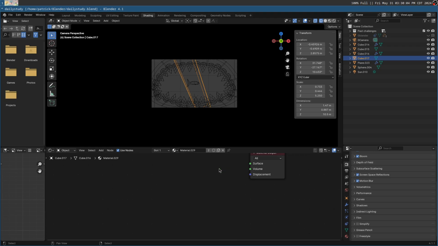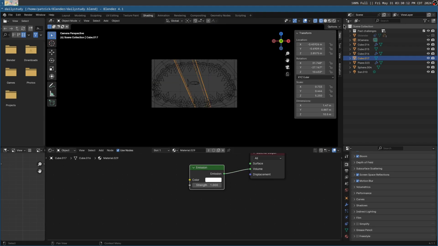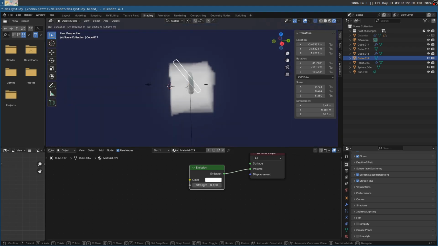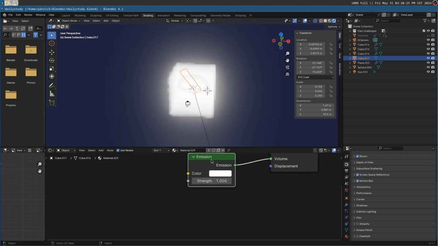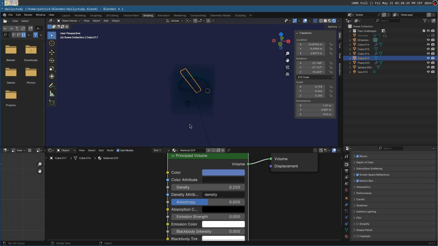And for this, I want to give it an emission. And let's turn it on rendered view, see how it looks maybe. Okay, that's a bit strong. 0.1. Or is perhaps the issue that, oh, it's using the exact same texture. Go back to this.